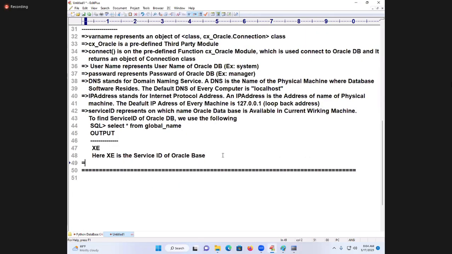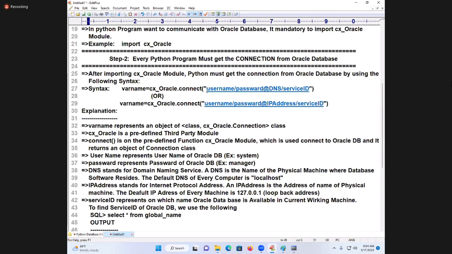Last, if any connection details you are passing are wrong, what happens on the Oracle side? Is Oracle allowing that? An exception will come.